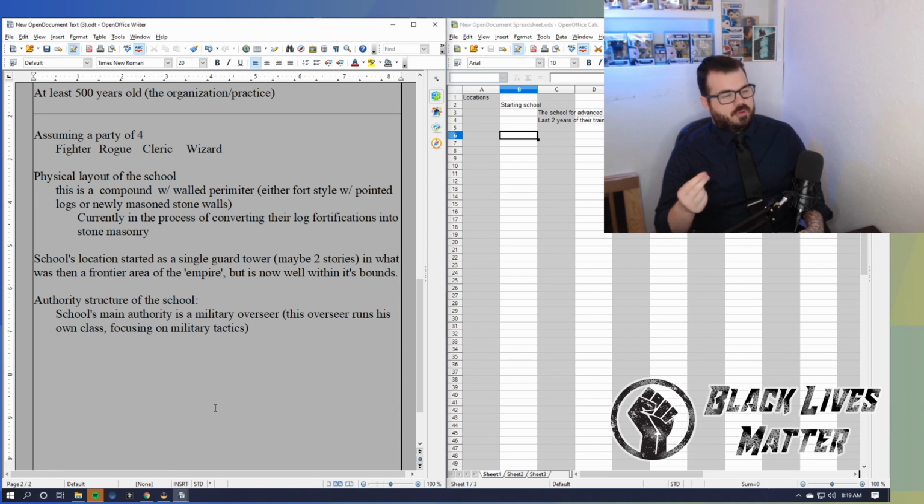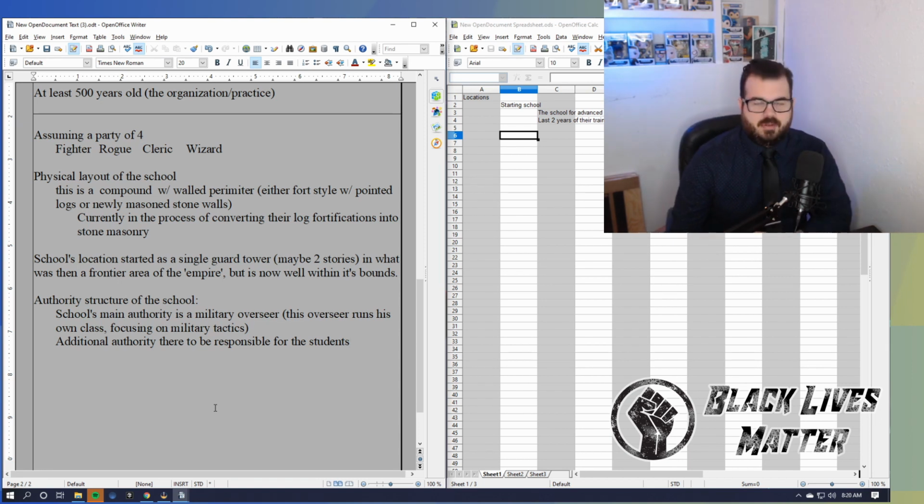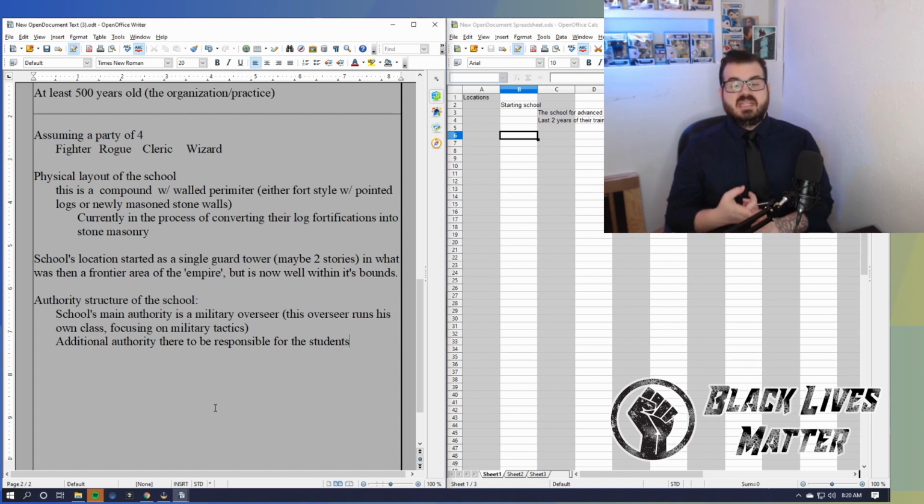I want some authority who is specifically there to watch the students. Now, I don't know if that means in a snitch capacity, like making sure they're not getting into trouble, but there needs to be someone there who's responsible for the students. So we've got the main authority, who's the overseer, and then we have this additional authority figure who's there to be responsible for the students. So that's their main thing, they're there to make sure the students are probably maintaining the status quo. Not overtly. This is probably going to be someone who seems more of a kind figure, but they're there to make sure that there's no dissent, effectively.